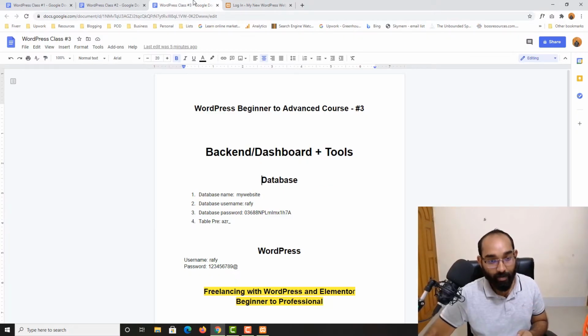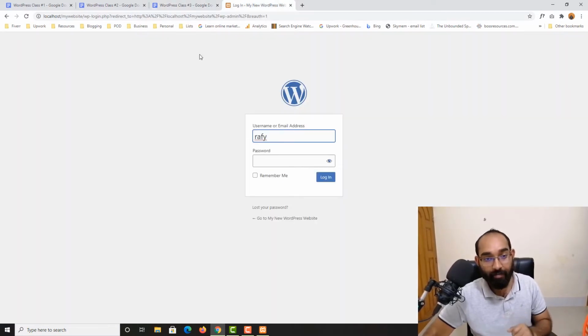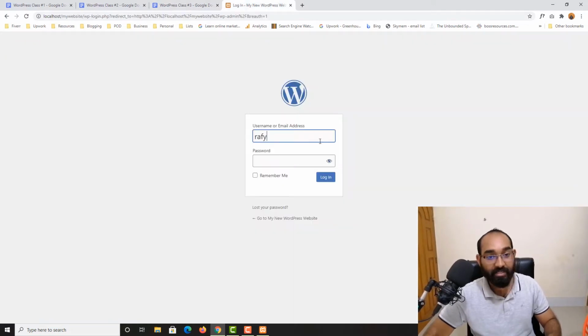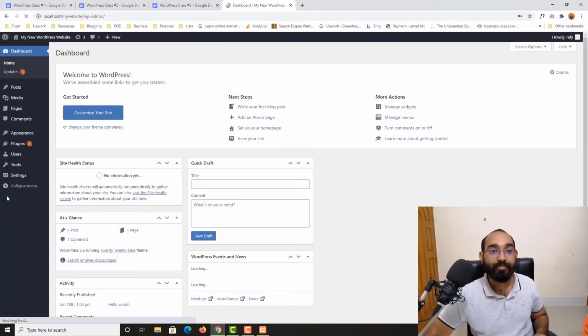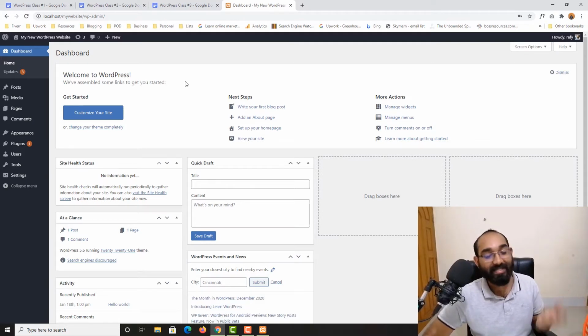So let me just go back here, and here is our username and password. You should have already created your username and password and set up everything for the WordPress backend. So let me just copy and paste this information here, and then click on login. And here we go, we are on the WordPress backend, or the WordPress dashboard.